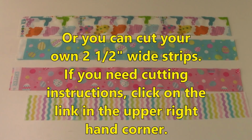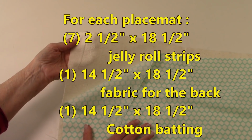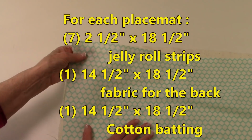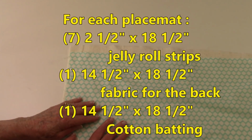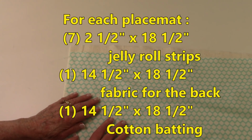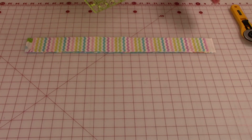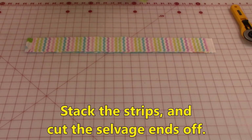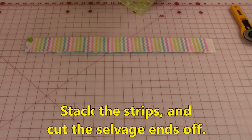strips. If you need instructions on how to do that, then click on the link in the upper right-hand corner. You'll also need cotton batting and fabric for the back. You'll need to cut them approximately 14.5 by 18.5. I've selected 4 different jelly roll strips. So the first thing you want to do is stack them all and cut your selvage ends off.